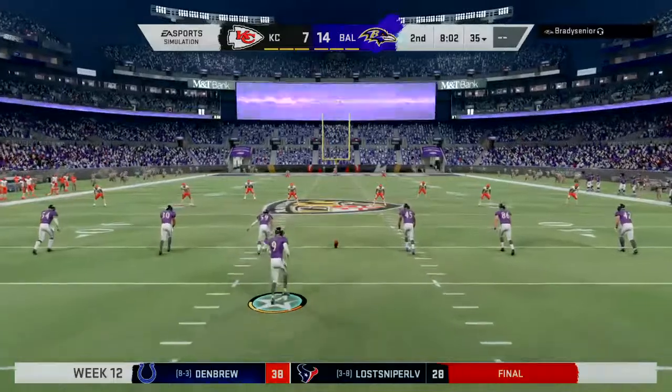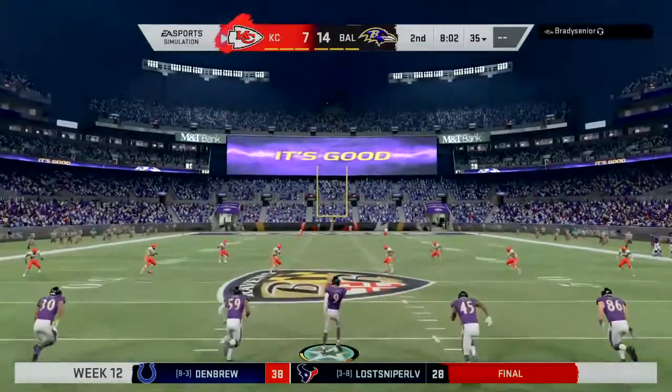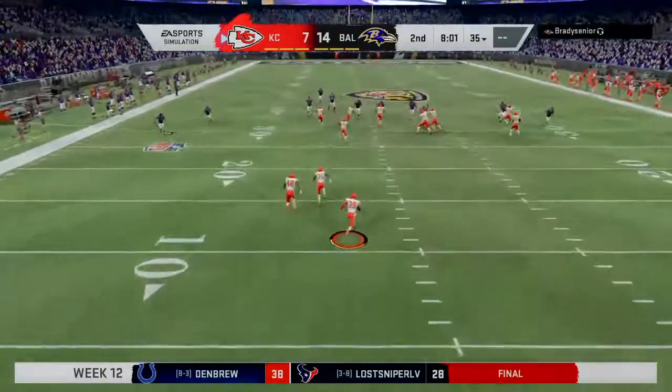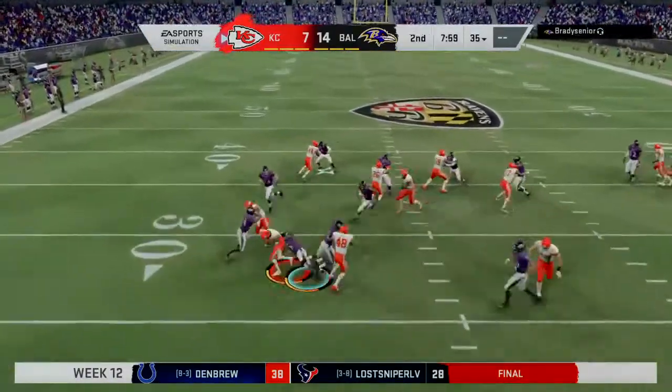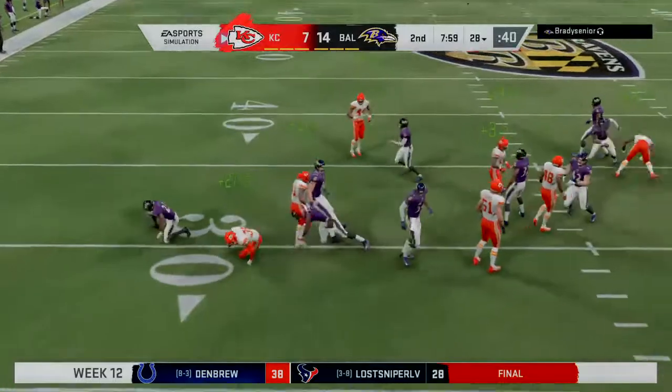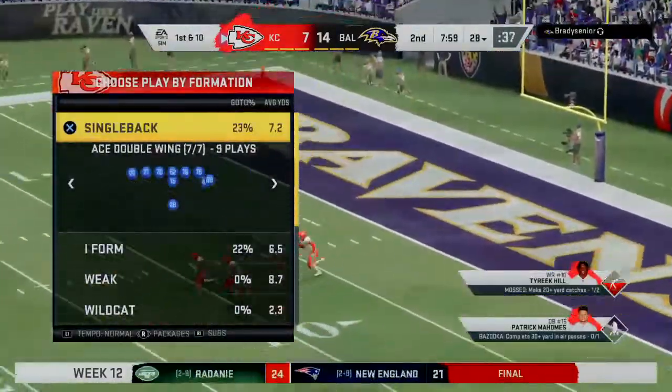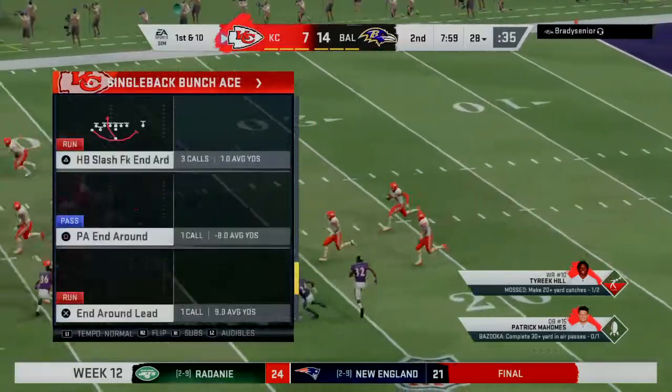Tucker now to kick it away following the touchdown. This is taken at the 3. And he's up across the 25 and down at the 28-yard line. The Chiefs take over 1st and 10 at their own 28-yard line.